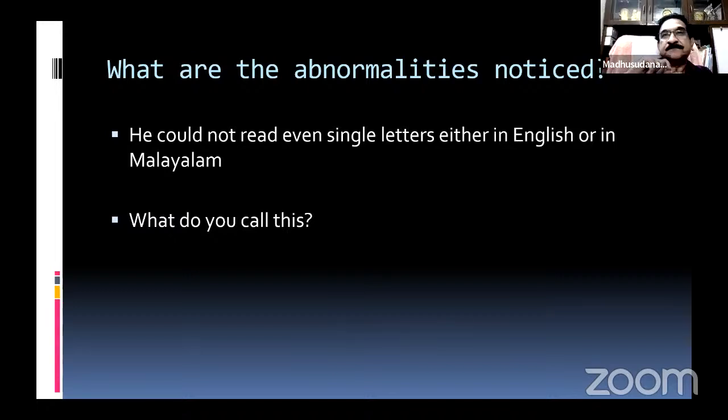a letter. There are other alexias, surface alexia and phonological alexia, where the person may be able to read. In surface alexia, they may be able to read letter by letter. I have shown this some time back. Suppose you want to read a word, you will read letter by letter, say climb: C-L-I-M-B, climb. That's the way you read in surface alexia. But you cannot read the whole word, you can only read by letter. When even the letter itself cannot be read, it's called global alexia. Okay.